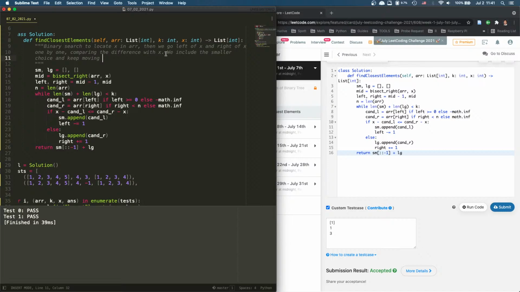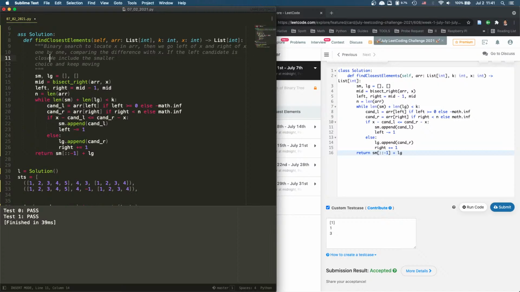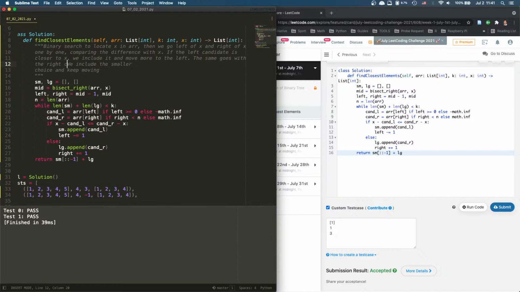Let's be more explicit. We go left, comparing this. If the left candidate is closer to x, we include it and move more to the left. The same goes with the right candidate.